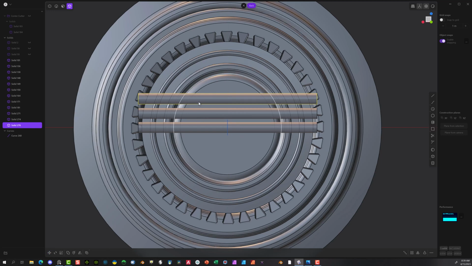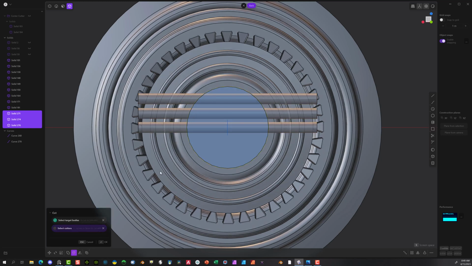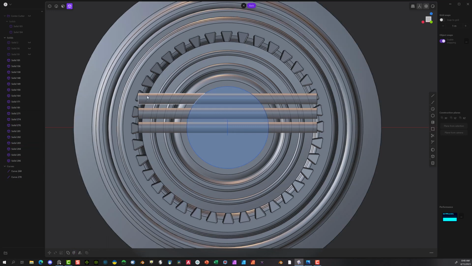Now, what I could do is, I don't want this to be bigger than this whole thing, so let's go and do this tool again on the center. I'm going to go something like almost 0.8, somewhere in there. Okay, so that's that. So say okay. So now, go back to object tool, select that one, this one, this one, and we're going to now cut it with this one. See how it cuts all the way through those? Say okay. Now we can delete these sections here. Just hit the delete key.